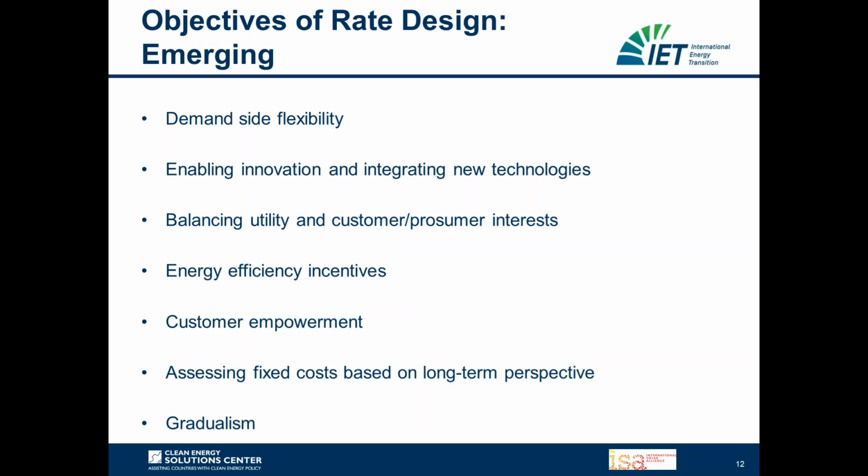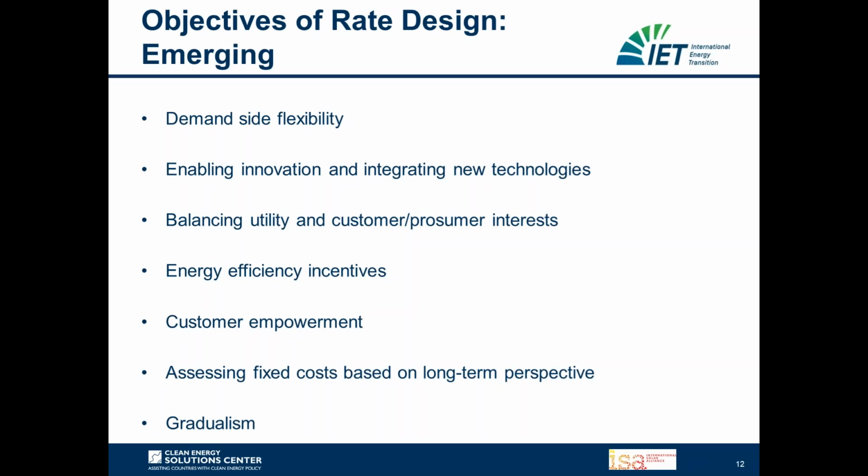We need to come to a design where we balance utility interest and prosumer interest by rate design, also incentivizing energy efficiency, customer empowerment, calculating the fixed cost based on the long-term perspective. And also we said that we should deploy any changes to rate design very gradually in order not to have too strong an impact on certain customer groups by changing the rate design.